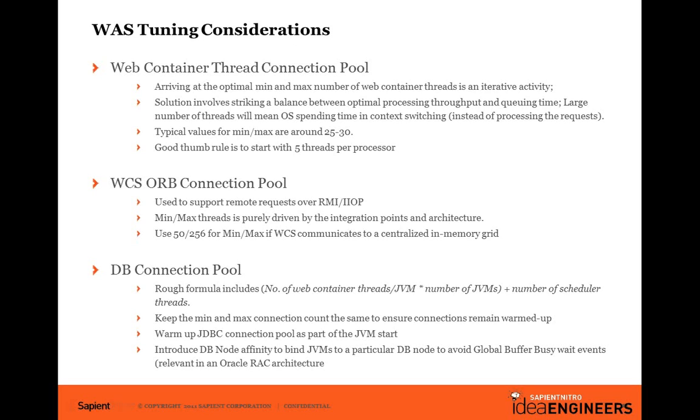The other big performance gain that you can get, especially in Oracle RAC architecture, is this: let's say you have a 6-node Oracle RAC. RAC is a Real Application Cluster, 6 separate Oracle database servers, right? Divide your JVMs and hard bind them to each of their nodes. That will make sure that all threads on all JDBC connections from your JVM talk to a particular node. It will not disturb the other nodes.